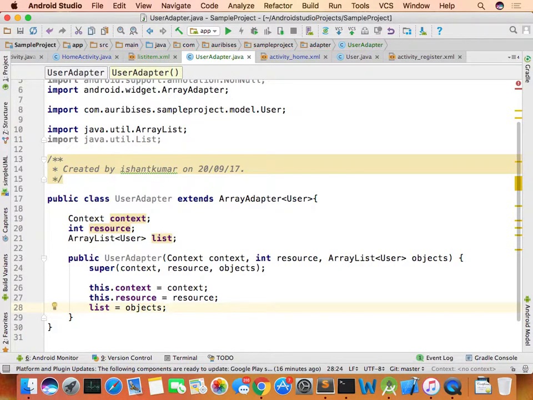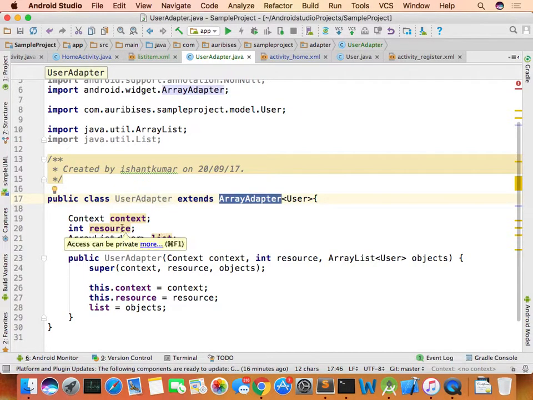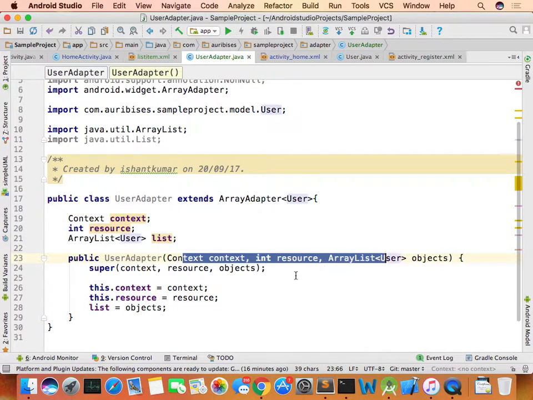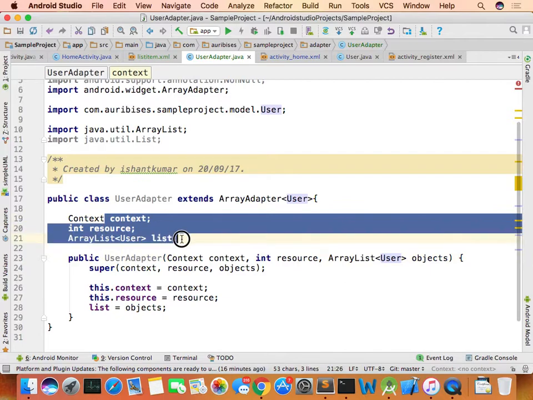Makes sense? If you can recall whatever we did in our previous sessions of Android, how to create an adapter. So UserAdapter is extending an ArrayAdapter, and we are creating these three variables, and whatever inputs are passed over here will be initialized over here. So these variables will be initialized with the inputs.